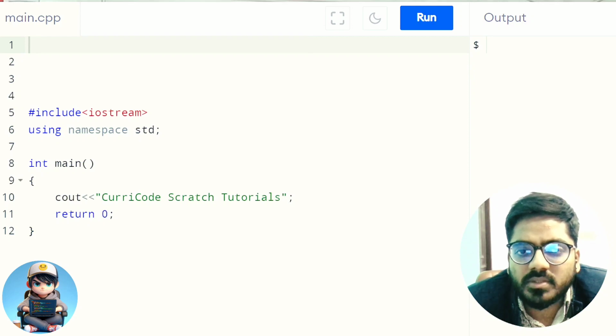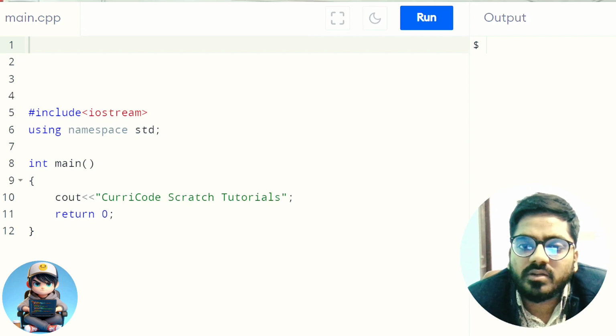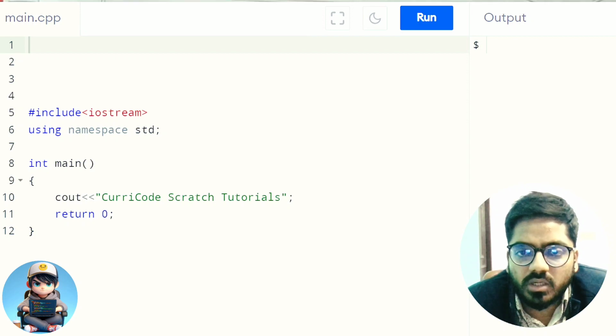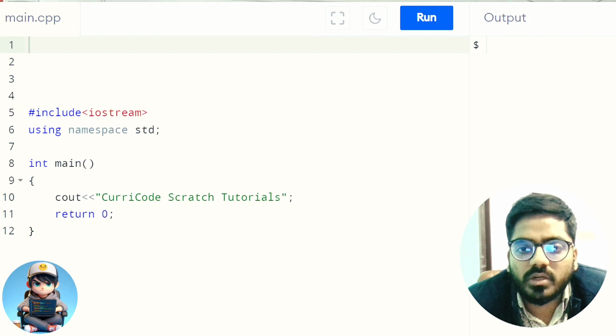Let us suppose you are working in a company or contributing to open source. And let us suppose there is a person who has written a function and the comment is not written, and if you want to access or use this function, it's really difficult for you to understand what this function is actually doing. And as you know, code written in programming languages is not that readable. So in order to make your program or code more readable, we should add comments in our code. Basically, comments make our program or code more readable.